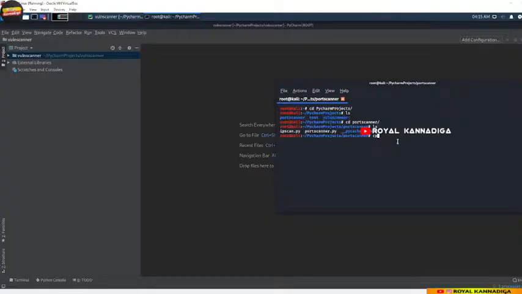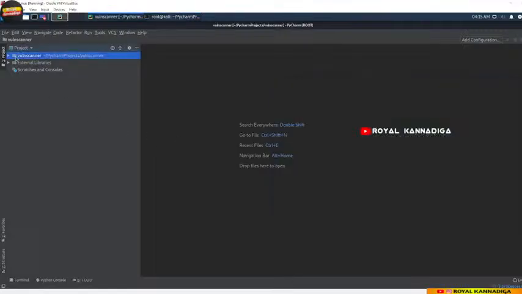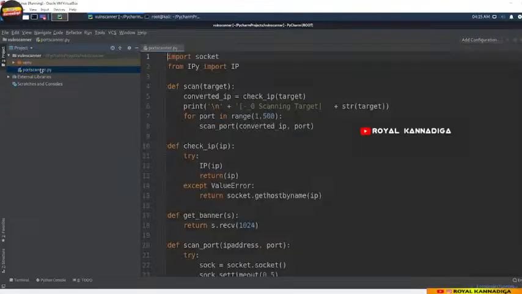Alright, so cp port scanner.py to the root, PyCharm, and then vulnerability scanner. Press enter, and in just a few seconds we should see our port scanner right here. Okay, so here it is. Let's open it up. And here is our program.